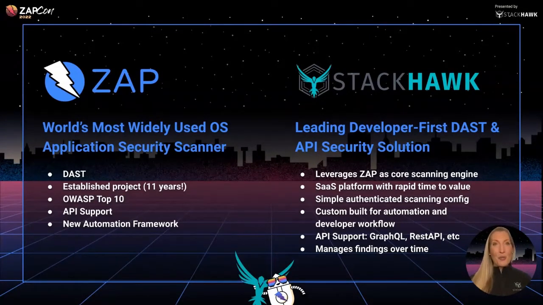At StackHawk, we are proud to be built on top of the Zap scanning engine. We chose Zap due to its reputation in the market, community source testing engine, and extensibility. At StackHawk, our mission is to help developers find and fix application security bugs before they deploy to production. And we do this through an enterprise solution that is easy to automate, it's built for developers, and interops with core developer tooling and manages findings over time. We are thrilled to have Simon join the StackHawk team early on, and we're equally thrilled to be partnering with Zap and helping to grow the Zap open source community.